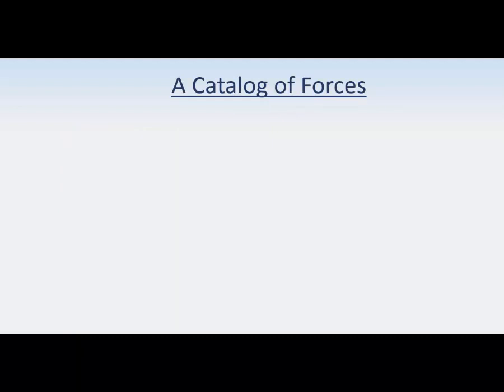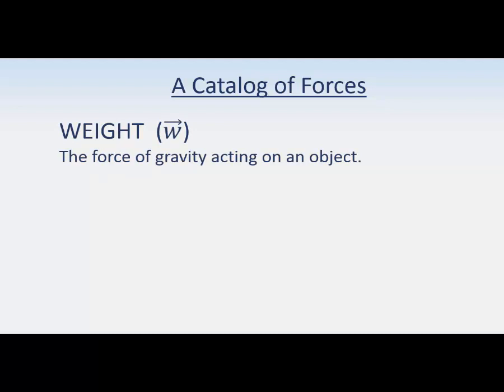First, we will look at weight. Weight is the force of gravity acting on an object. Weight is a fairly special force because it is always directed downwards. No matter what direction the object might be moving, up, down, or around, weight will always be directed straight down. It is also important that you realize that weight is not the same thing as mass. We will investigate mass in further detail later in this chapter.